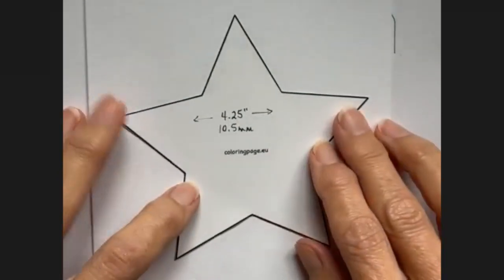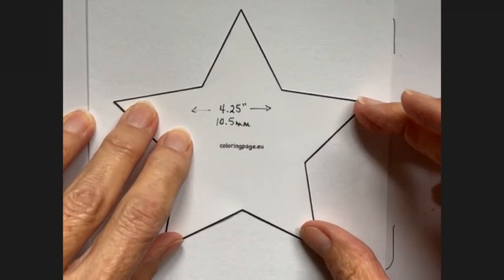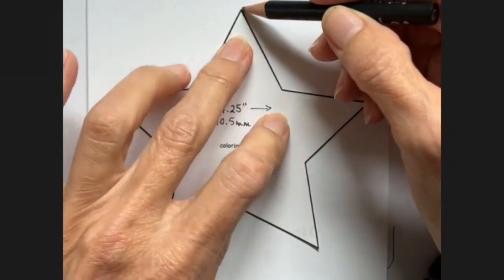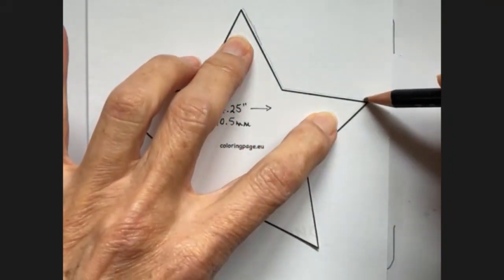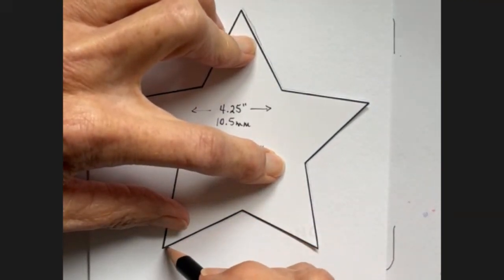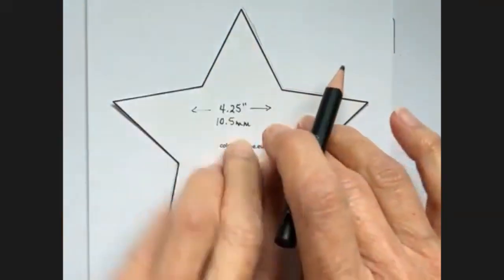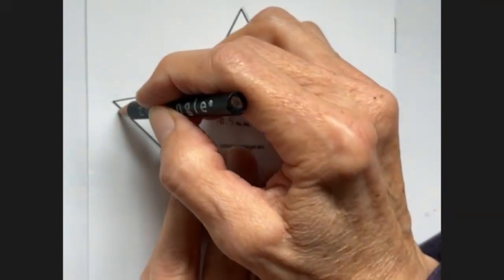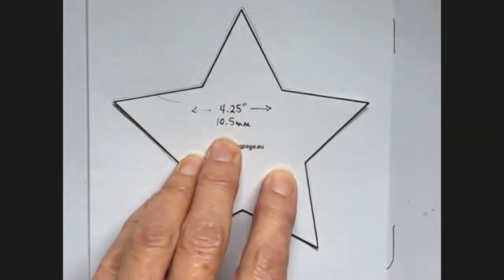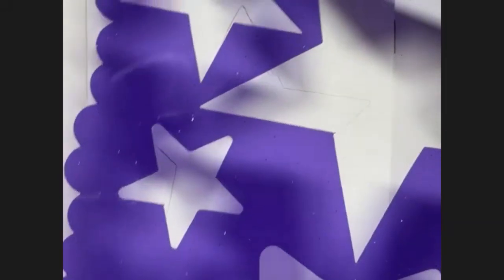Let's zoom in a little bit. I'm just going to decide where I want this. The image I saw on Pinterest showed little Christmas balls hanging down — you could do something like that also. I'm just going to lightly go around the edge of this star, doing my best to keep it in place, and I'm going to go over this in ink. But I want to start with a pencil outline and I'm not worried about it being perfect. I can't draw a star freehand, so it's best for me to use a template. I also have some plastic templates, but I didn't have one that was the right size.